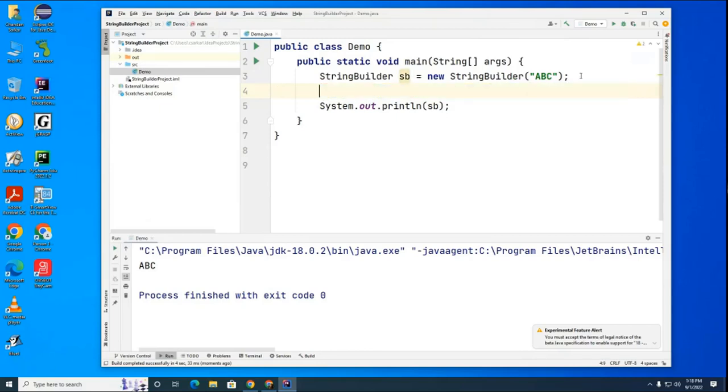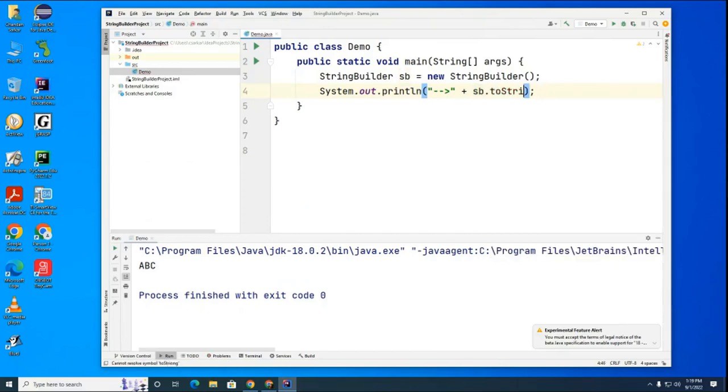Now, there are several other ways to create a StringBuilder. One way would be like that. And if I print it right now, let's see what happens. You can see it's empty at the moment. See, it's empty. And now let's do another one where I'm going to put a number in here. I'm going to put the number 10 in here. Let's see if that does anything.